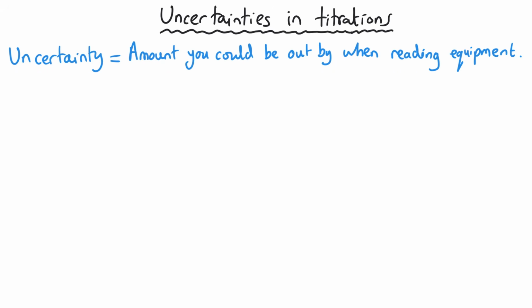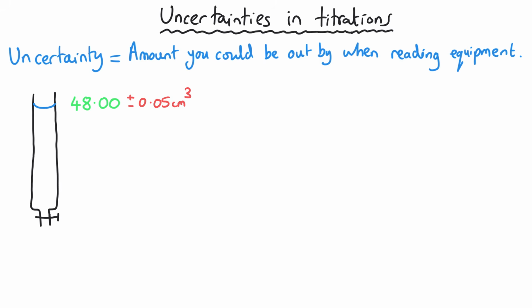I go into uncertainties in greater length in a separate video, which you might want to check out. But to give you a brief summary of it here in the context of titrations, whenever you take a reading, you might be slightly wrong. The uncertainty with any individual reading of a titration is 0.05 cubic centimetres. So that means if you are measuring a volume, you will be out by 0.05, or you could be out by that much.